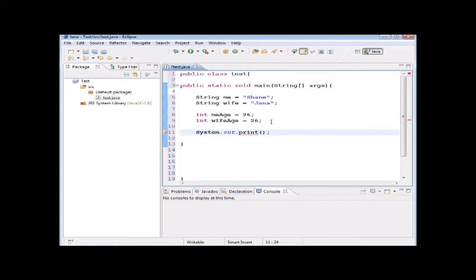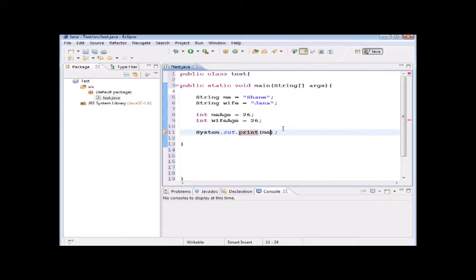So what we've done here is we've told Java that on our system, basically on our computer, we want to output some information to our user. And when we're going to do that, we're going to print information on our screen. So on our system or on our computer, we're going to print information out to the user. That's essentially what that's saying here. And now the information that we want to put out to the user is what's going to go in these parentheses here. So let's use my name and my age. That's what we want to put out to the user.